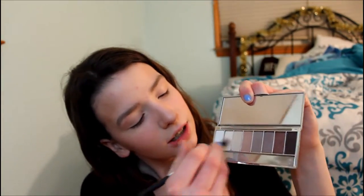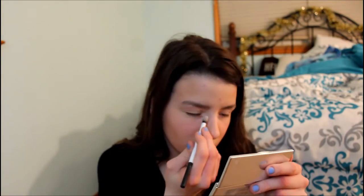Then I'm going to take this dual fiber eye brush and just take this white color and skin color from this palette — it's the Clinique Neutral Territory palette. I'm just going to highlight right there, then use the white and do my inner corner. And if I really want to go for it, I'll just do some of these colors and kind of mix it all together. That's why makeup wipes were invented, so you just use one of those.